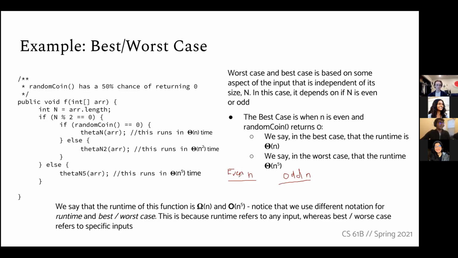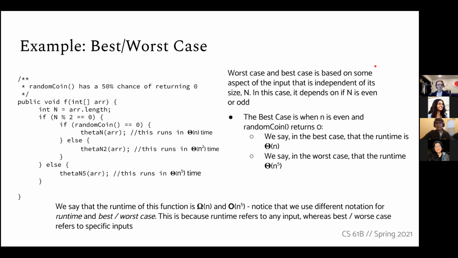But yeah, like Anjali said, you can think of even n as a separate thing from odd n, and here you can have a big O, a big omega, and a big theta, and this is only for even n's, and the same thing for odd n. It's a separate thing, where general omega, general O, and general theta are for any input that you may get, and it's as the input just grows. So yeah, I think Anjali explained it a lot better.